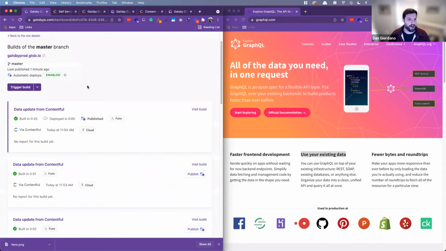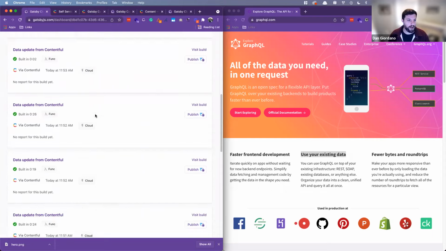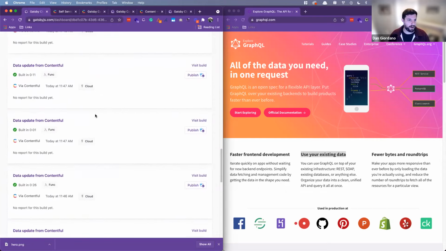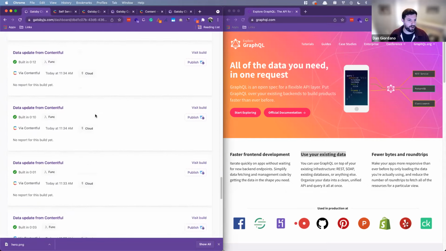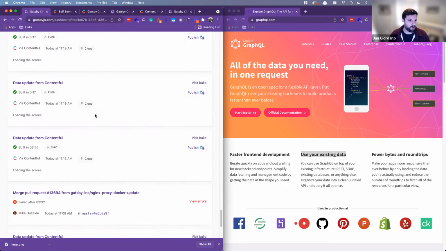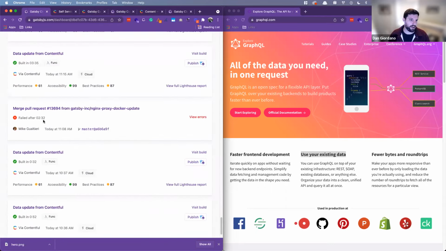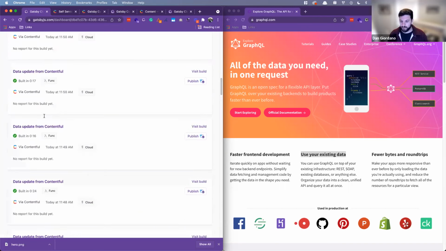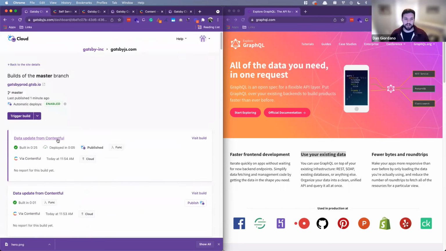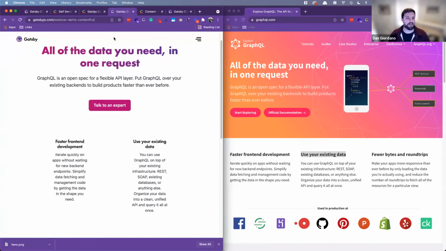25 seconds to 0.5. Again, this is full content changes that are going through that incremental build pattern. You can see the difference between all of our Contentful changes that go through. Let's see if we have an actual code build. Yeah, here we go. This one failed, but 2 minutes. So again, those are those cold builds we talk about. These are just those content builds that take super quick, feels very natural. All right, so that was basically the front end side.